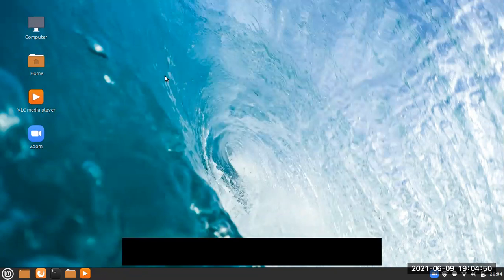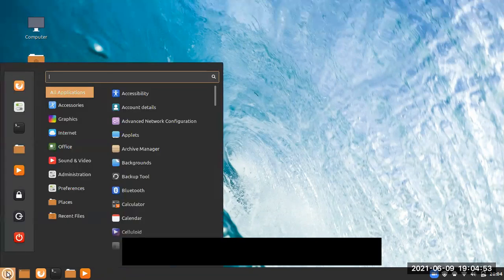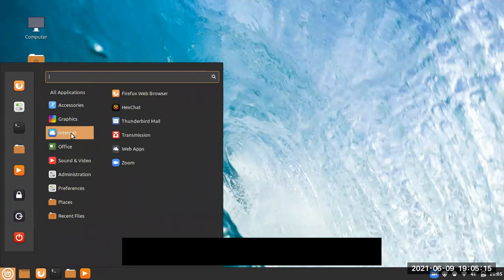maybe a section that calls your attention to, hey, here's the start menu. And it's done a pretty good job of organizing all of the default programs and settings and administration and preferences all in this one menu. So if, for example, you wanted to know what internet programs do I have, the very first one is web browser. There's a chat program that I've never heard of before, but apparently you can chat with it. I haven't even tried to do that.